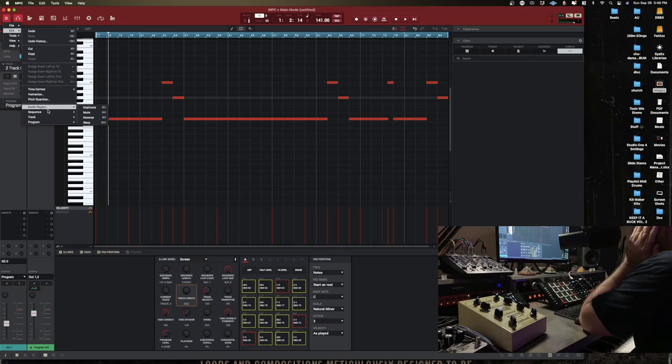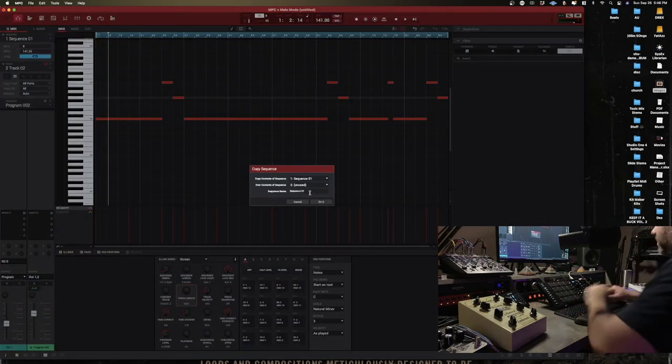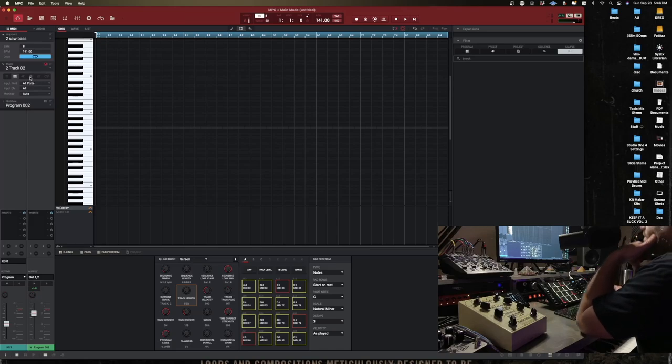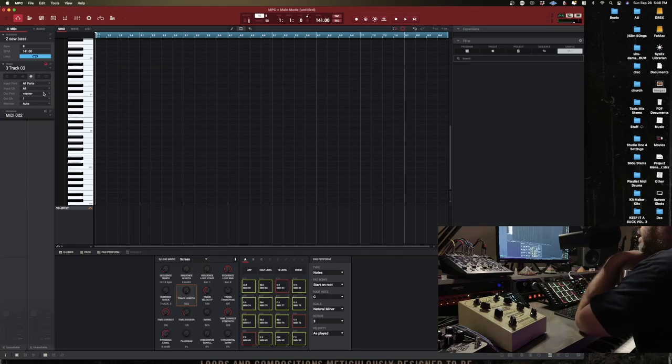So I'm gonna go to sequence edit. Let's go to copy sequence, and we'll call this saw bass. I'm just gonna take these because we're not gonna need these. Let's go to track select, let's add another track, shift track type, this is going to be a MIDI track, and we're going to send this to the Prophet X again.